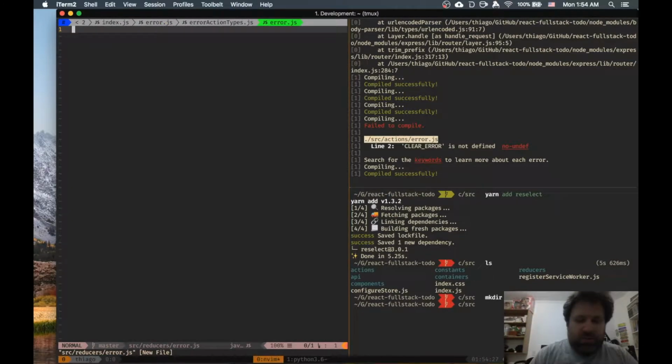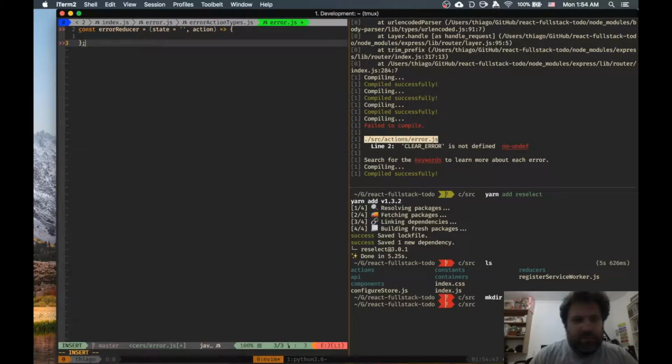The error reducer, right? So let's start with an empty string for the error and an action. We're going to do that same kind of matching.